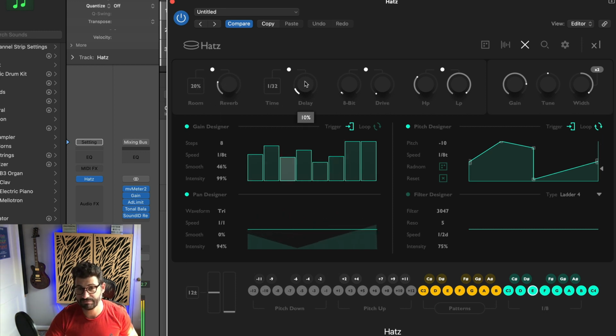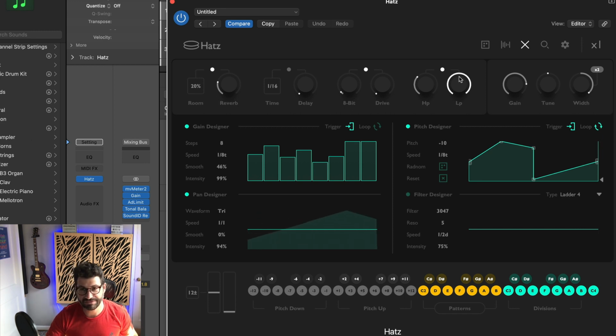You've got this delay. You've got a bit crusher with drive here. Would be really fun to automate for your groove.